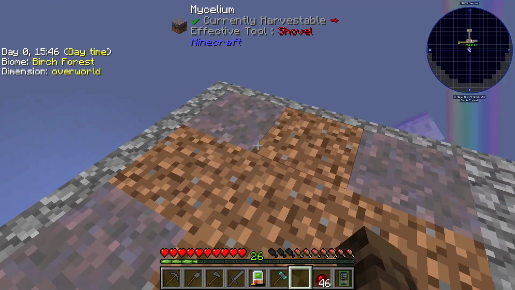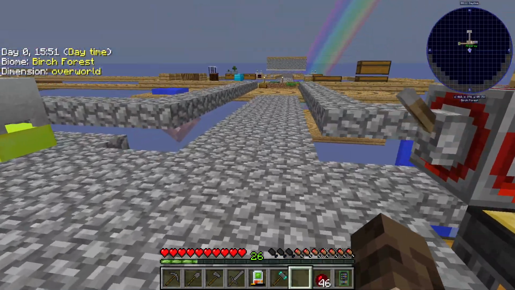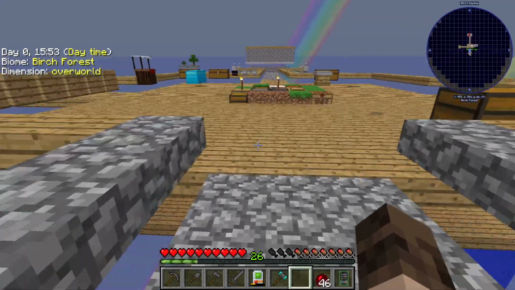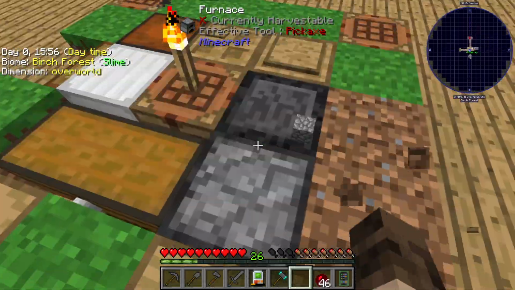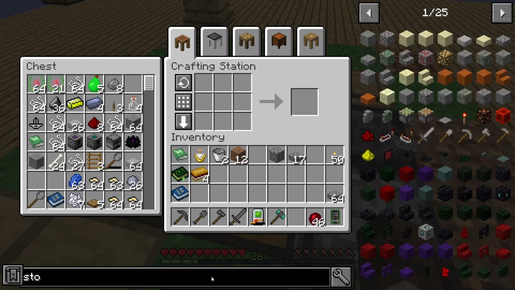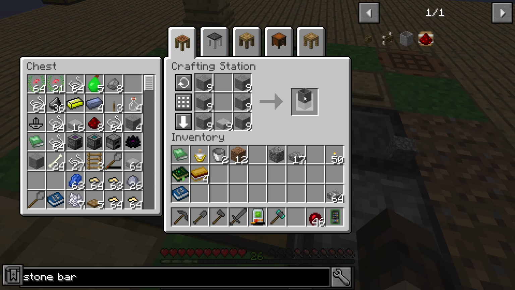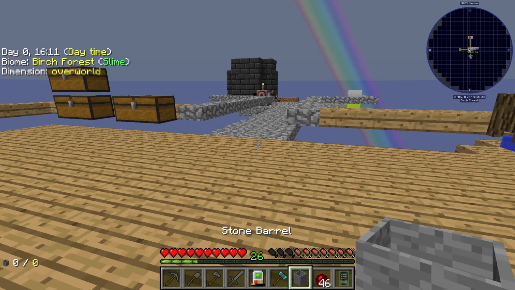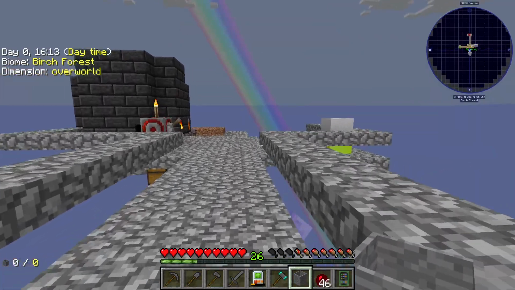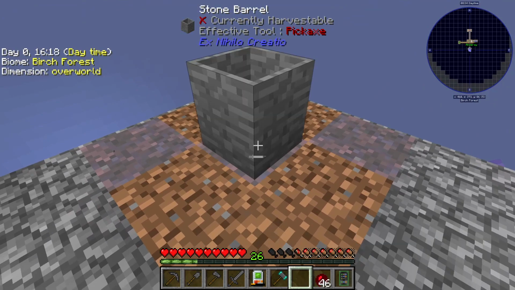Mycelium, mycelium, mycelium. And we'll just let that spread. And then in the middle, we're going to put a stone barrel. So if I say stone barrel, we'll just make one for now. I'm going to need more of these in a bit, because another thing we're going to work on today is making netherrack. Look at it, it's already spreaded.